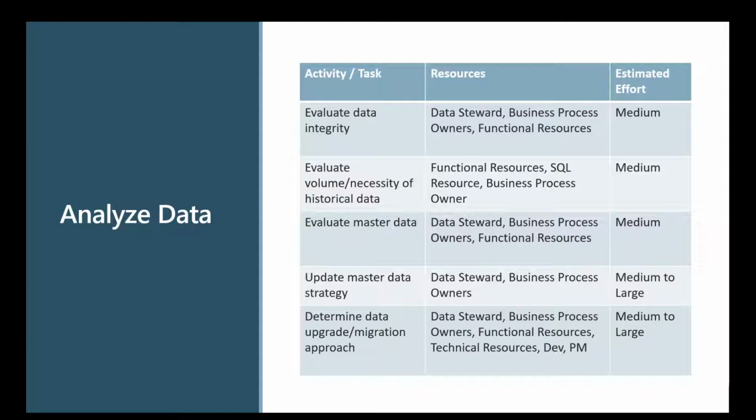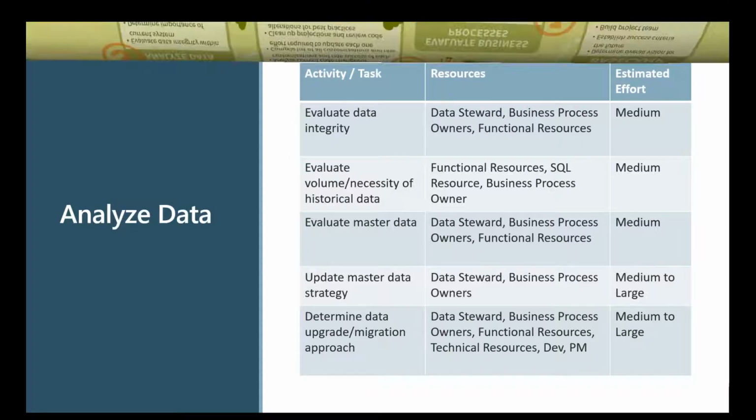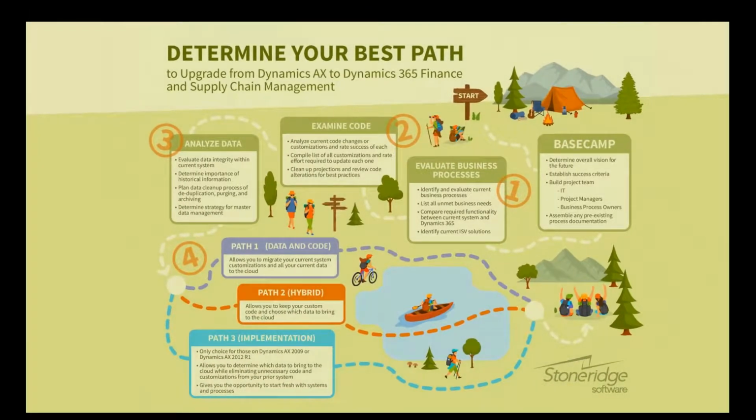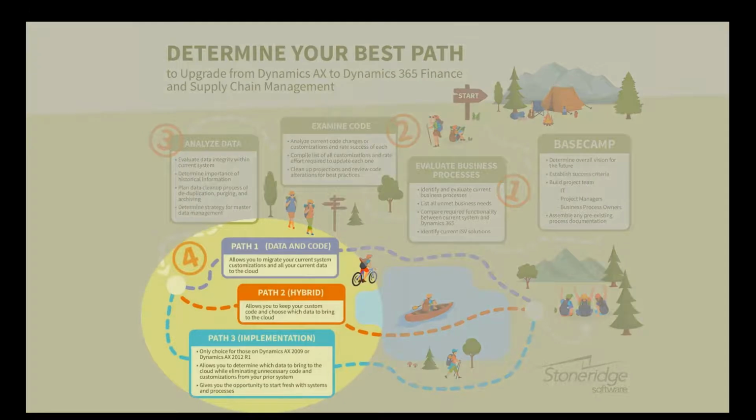And really what we're trying to do here as part of that data process is identify, at the end of the day, the master data, the custom fields related to it, what processes are going to require conversion, what history you require in order to go through the upgrade process, and finally, what the strategy is for doing that cleanup or those data conversion activities as part of that upgrade lifecycle. That leads to our next point, which is identifying the paths, right?